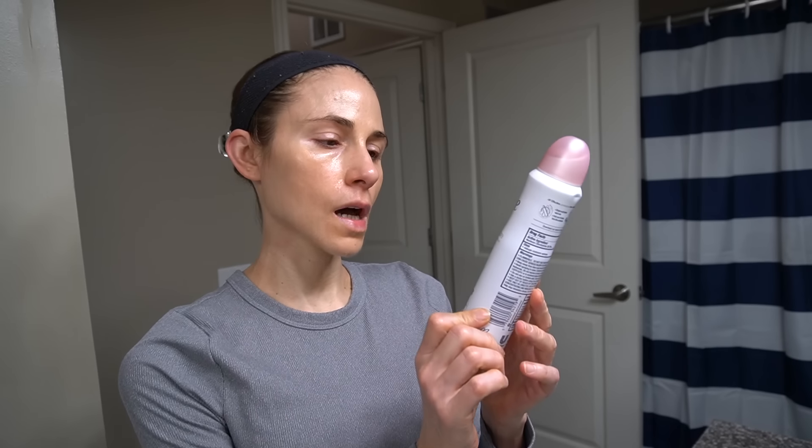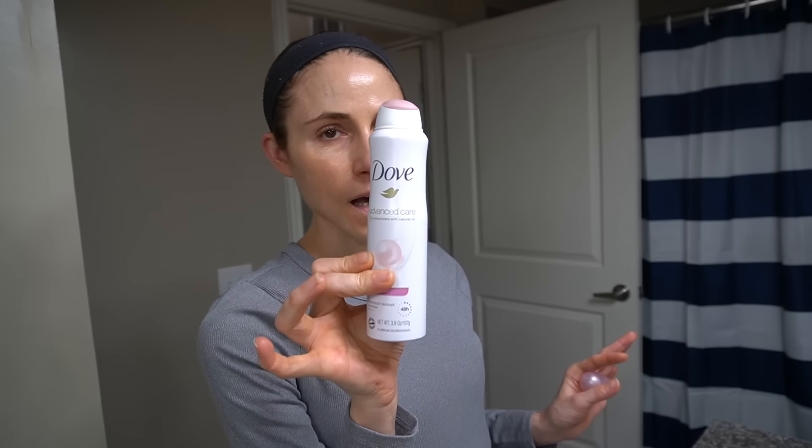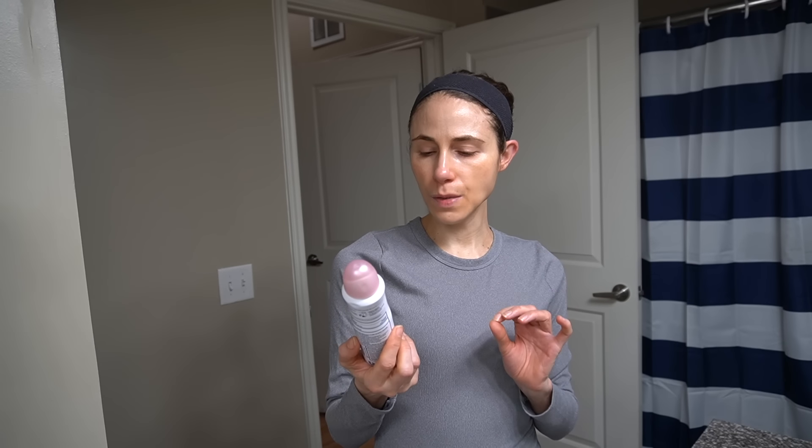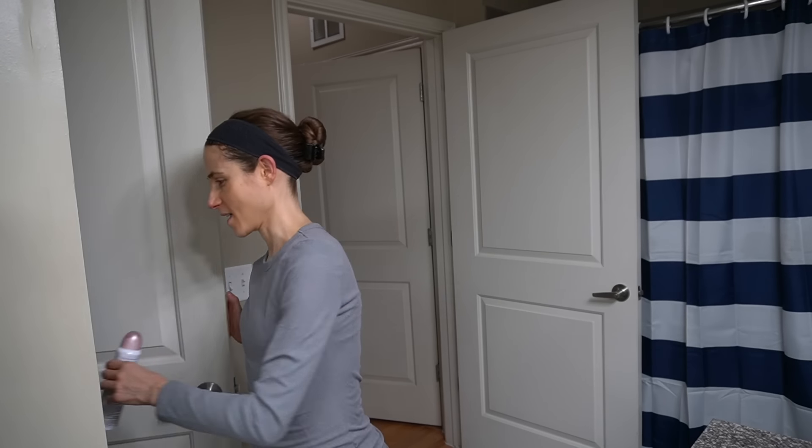Plus the aluminum in antiperspirants can be irritating for some people. If I'm going for an antiperspirant with fragrance, go big or go home, right? This is the best scented one — it's Dove's Advanced Care with a quarter of moisturizers. Just stop with that, okay? You are about the scents these days, Dove. You have transformed into something else. This is really nice — it's a sophisticated scent. It's not just like a body wash, you know what I mean? It's nice. It smells even better on. Dove Dry Spray Beauty Finish. But if you're allergic to fragrance, this is not for you.